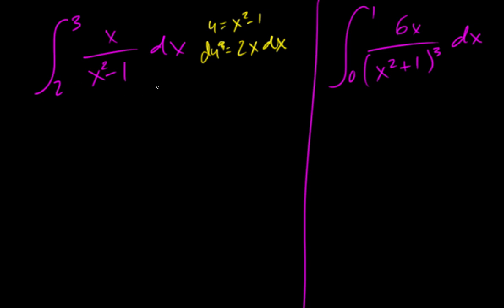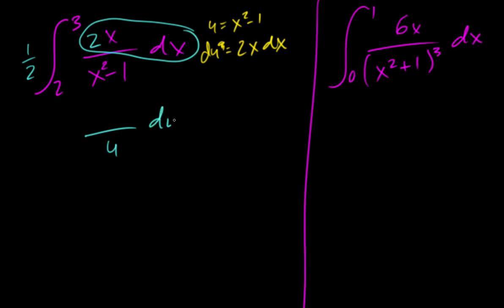And so if we start simplifying this, we're going to say u is on the bottom. And then we don't have a 2x dx, but we could put a 2 in and then also put a 1/2 to cancel that 2. So all of this is going to go to du. And so we have a 1 over u and a 1/2. Now, these are with respect to x.